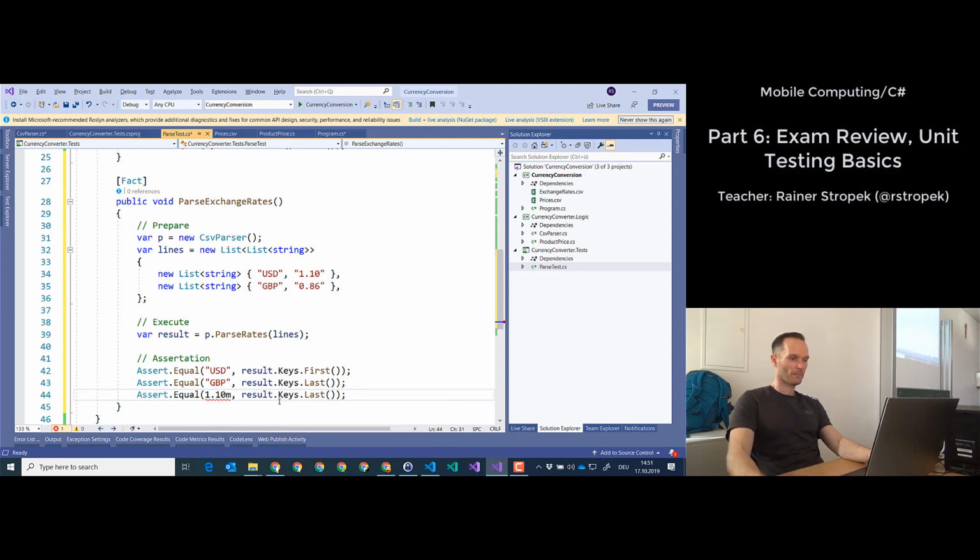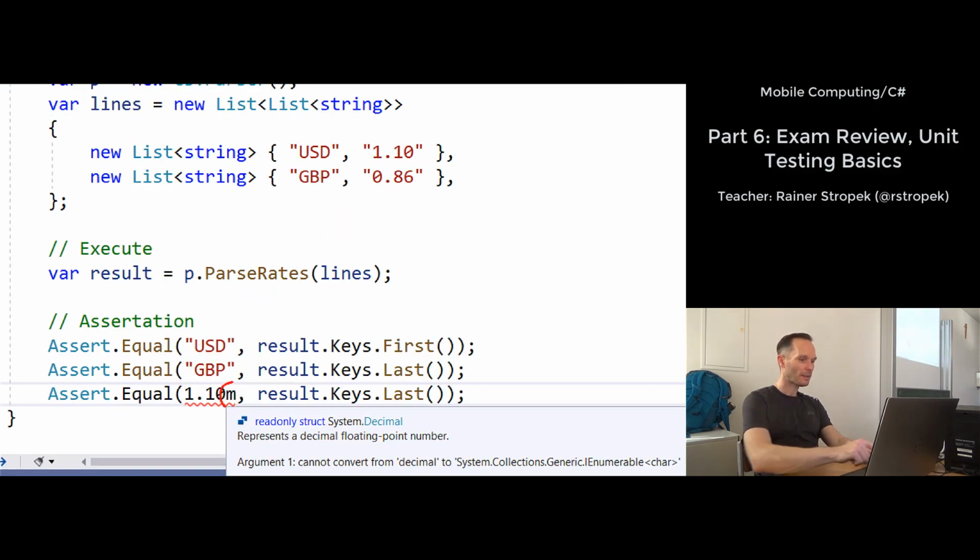Oh, sorry. By the way, this M here indicates that the constant is decimal. See that one? If you just write 1.1, C# interprets this as a float.